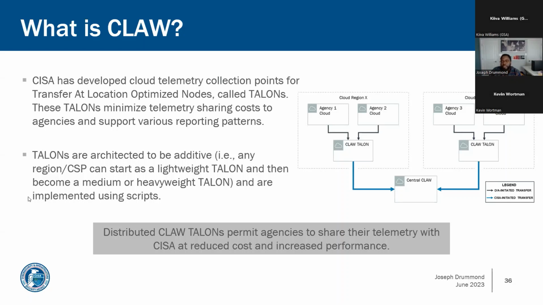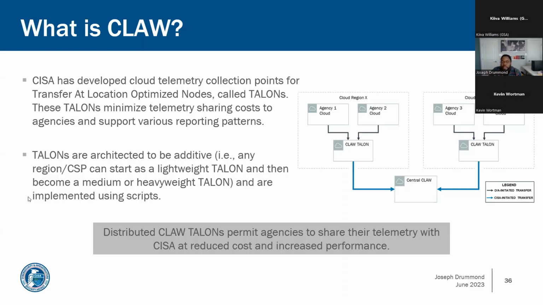CLAW is a cloud-based system that can collect a multitude of logging types, and we'll talk about that later in the presentation. And then to this new effort that Kevin just talked about, which is looking at new physical sensors and the potential of deploying them, not across necessarily, but in certain places in the federal civilian executive branch.